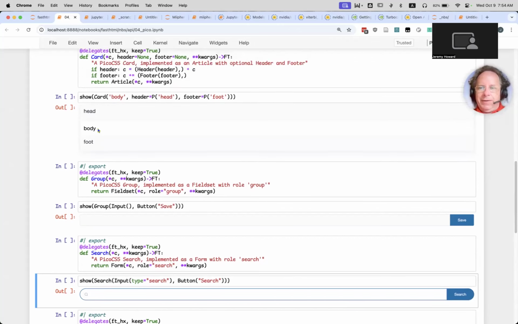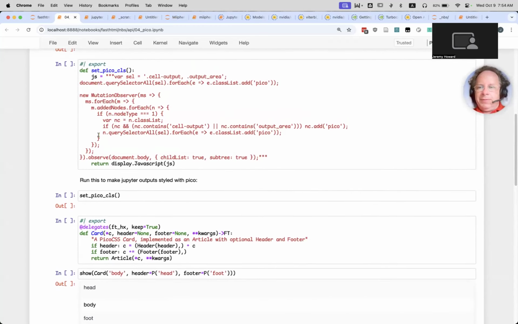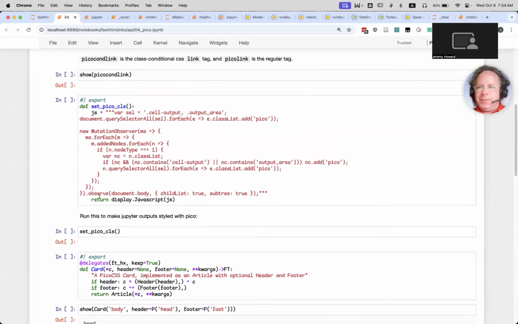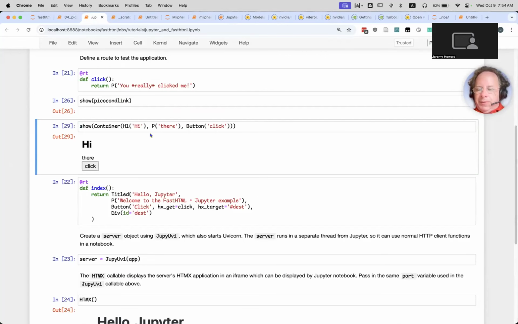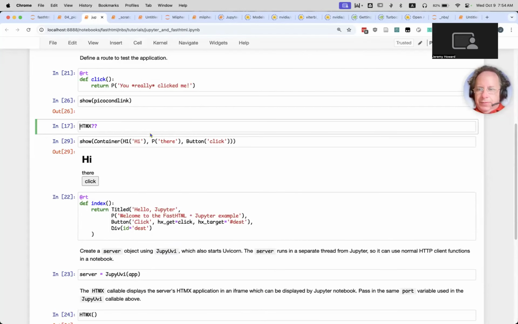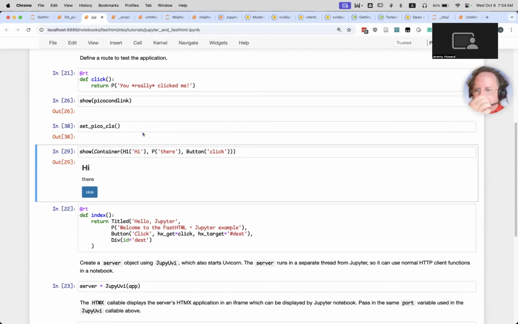These are not running in iframes or anything, but this is because we use this. And then you also have to call set Pico class. So that's why that's not running yet. Set Pico class. There we go. So now it's working.